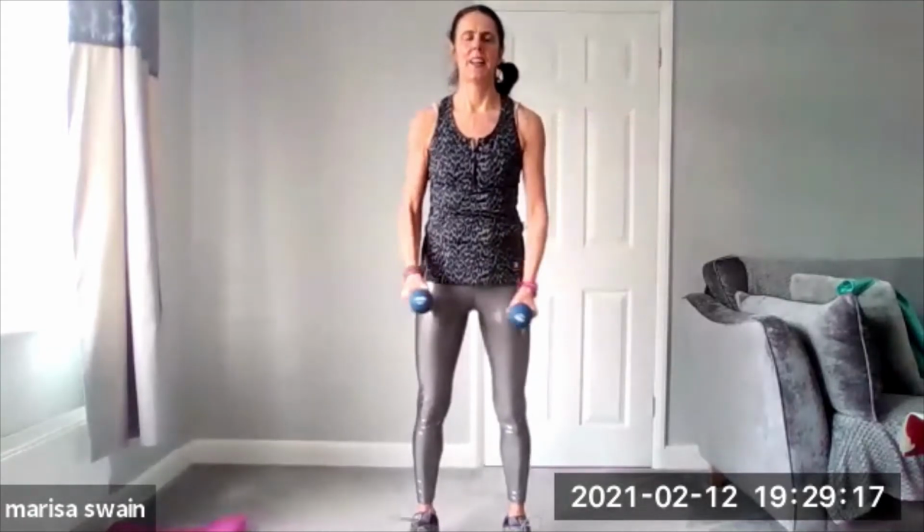All right, shoulders back and down. Get ready. Abs in nice and tight. One, here we go. So we're going to go up into lateral raise, and then the other side. And then you're going to do two in doubles. One, and two. That's it. Now, and again. So we're going to go out. We're also going to do some floor exercises with our weights as well. And then two, one. Halfway there.